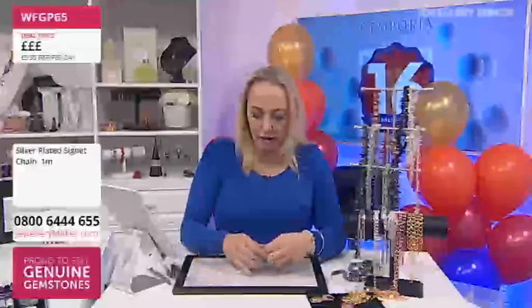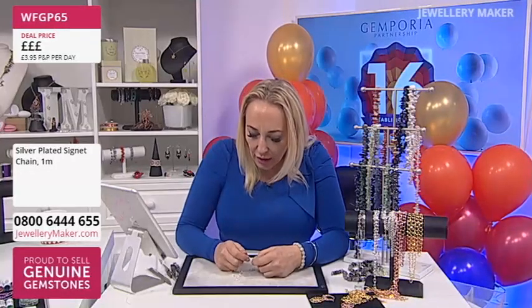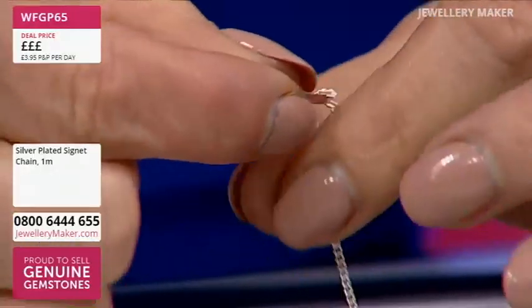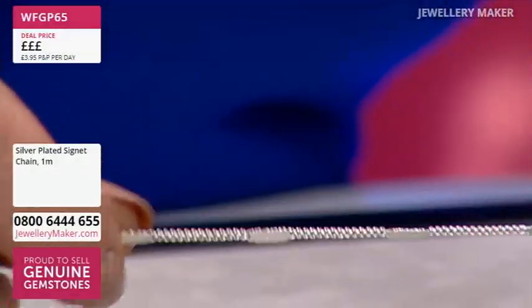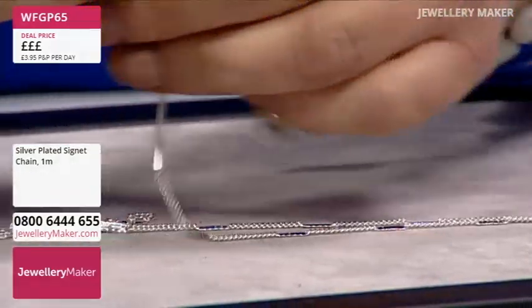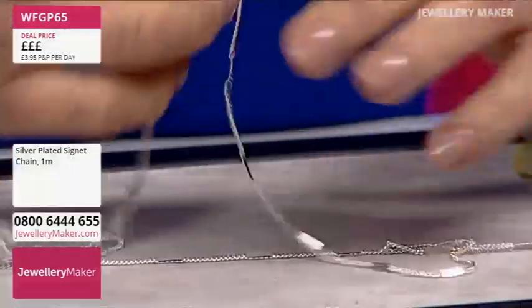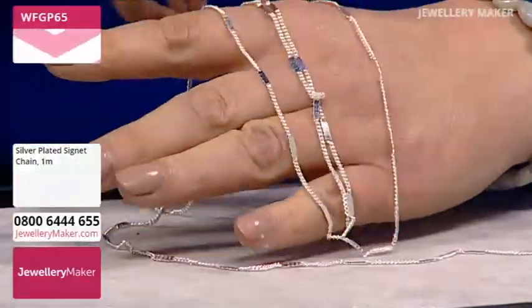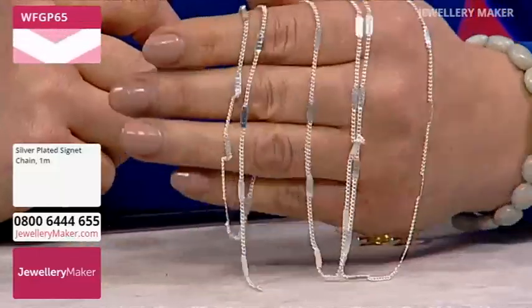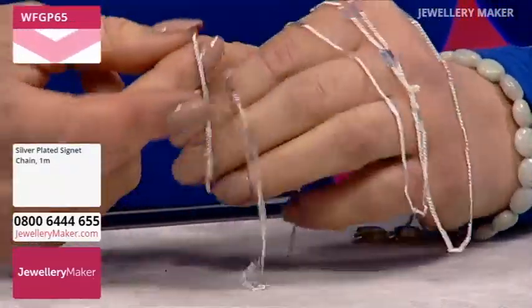Looks alive. Do you know what? I absolutely love this because it's so different. And look, you've got these flat elements. You could slot things into that flat element. I love the luster of it. That's beautiful, really high end. Really different looking. So high end. Again, we're going to give you a super price.